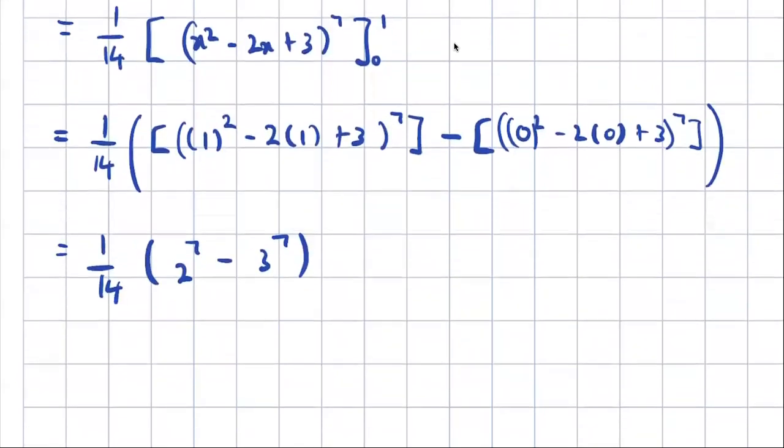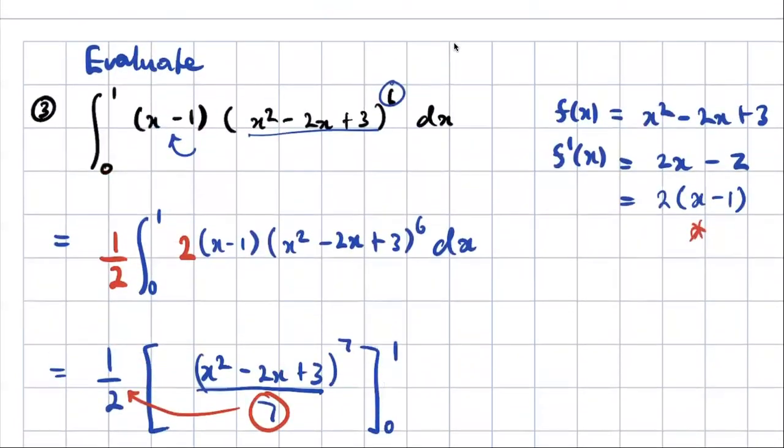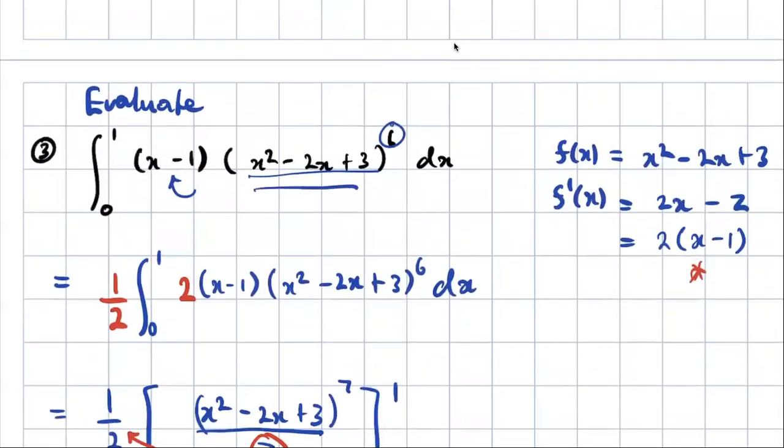At this point, you can pretty much just put that in your calculator, and you should end up with the answer of minus 2059/14. That is as simple as you can get that answer. Remember the key steps that you're looking for. You're looking for a function to a power with the derivative out the front. If you don't have the derivative, you do some manipulation, and then you apply the reverse chain rule. I hope this has been beneficial for you. Thank you very much.